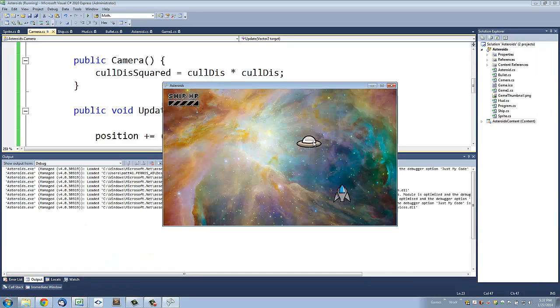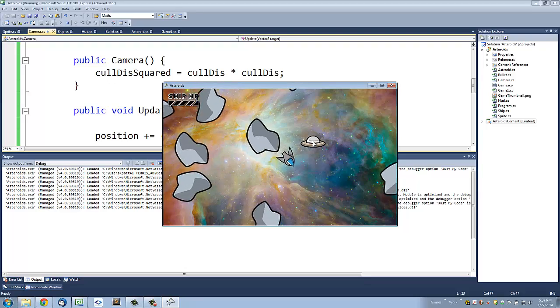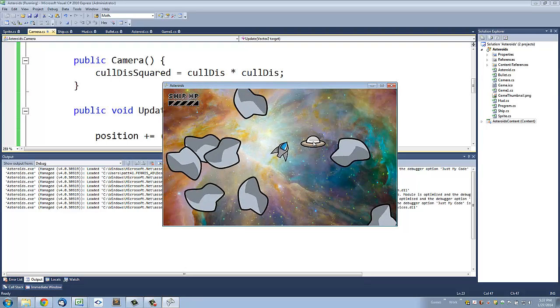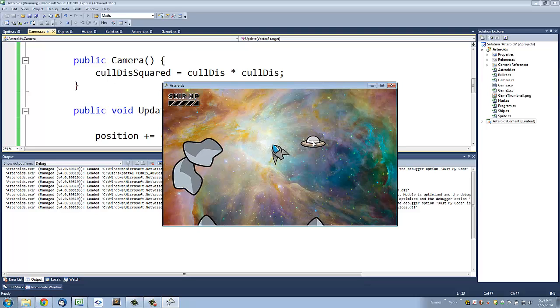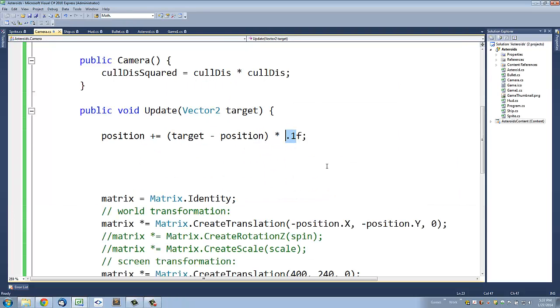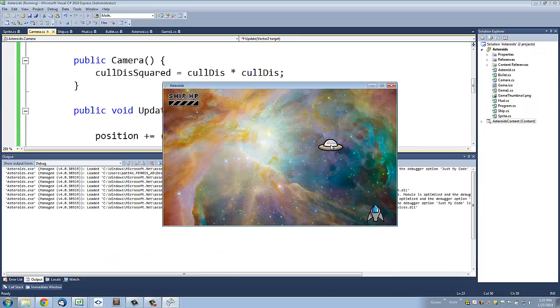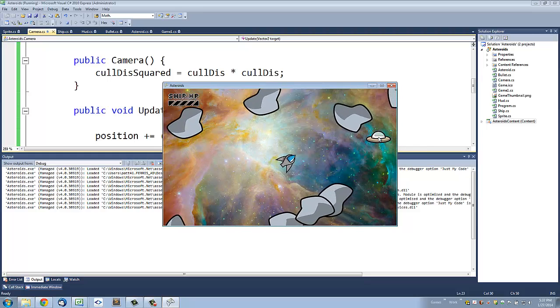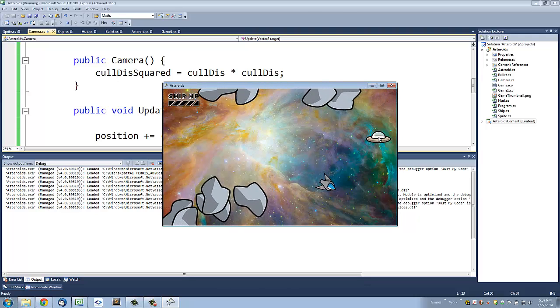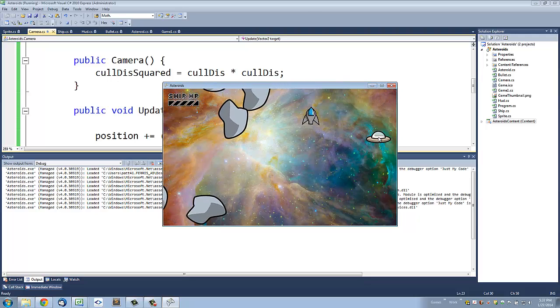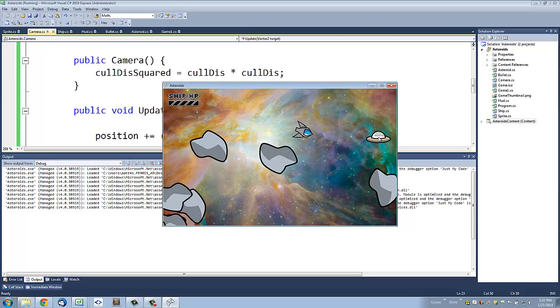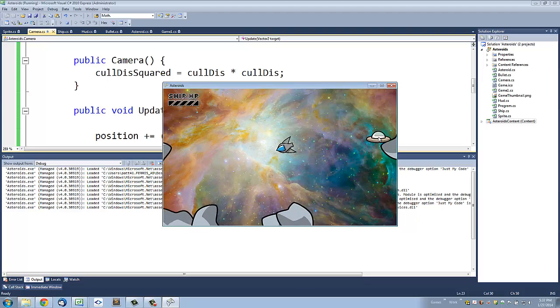If you do that and hit F5, you will notice as the ship moves around the screen, the camera plays a little bit of catch-up to it. If you're finding that even harder to notice, you could go with even smaller numbers. There we go. The camera is moving from 0, 0 to the player's position initially, and there we go. I'm moving it 1% of the way towards the player's ship, and that actually seems to work decently well.